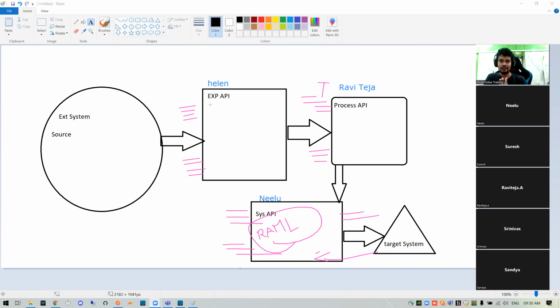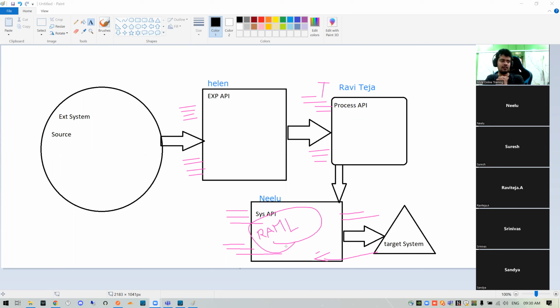We do a design first approach so that other layers can process and implement their layers independently, in parallel. If we define it this way, multiple people can implement their systems in parallel. The only catch is that the system API people work first. They create a RAML and give it to process APIs within one or two hours. For the RAML side, it will take only two or three hours.